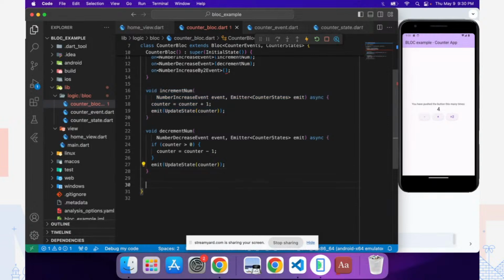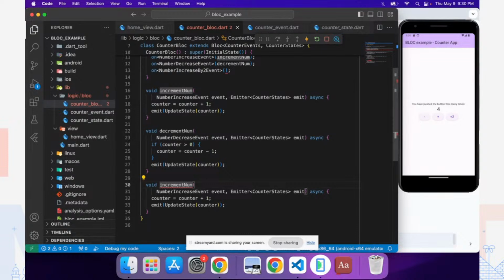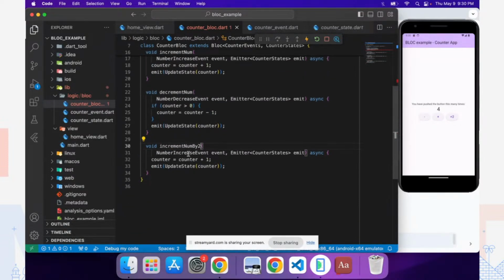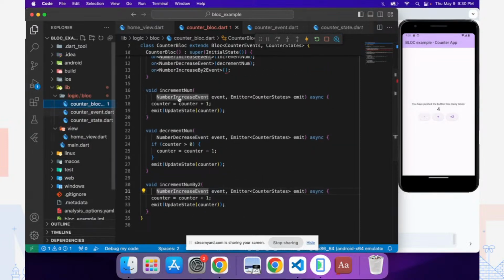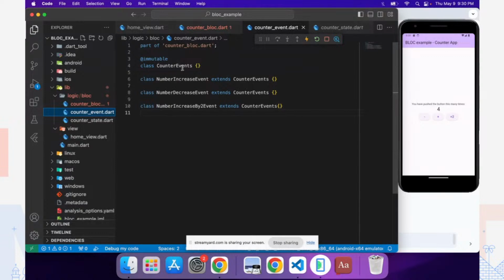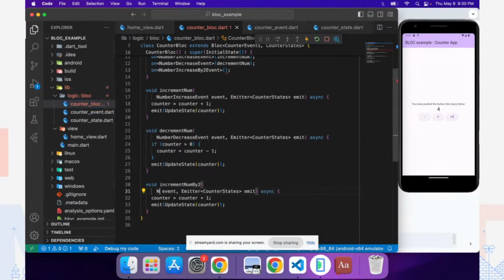We can simply add a new function, increment num by 2, where the event that it takes is not number increase by event. We need to change this because it is corresponding to the events that we have here. We just created number increase by 2 event, and we are just going to add the same thing here.